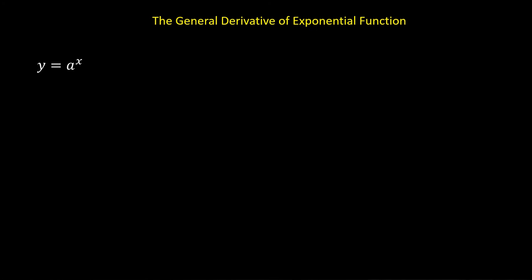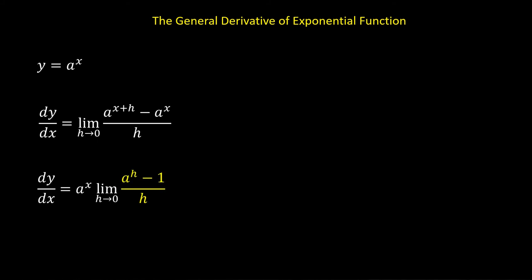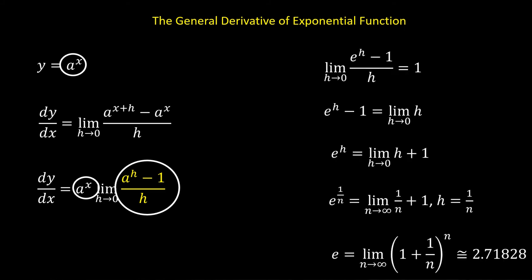For example, on the screen is the derivative of the exponential function. What is interesting about the derivative of this function is it gives back an exponential function times a constant in yellow. If we can adjust the value of a so that the constant equals 1, then we have a new function which is unchanged by differentiation. In fact, there is a number that meets this requirement, and its value is approximately equal to 2.7182818 and is given the special letter e. However, these other differential function classes are not necessary for proving our energy equals mass times the speed of light squared formula, so they shall not be explored further.